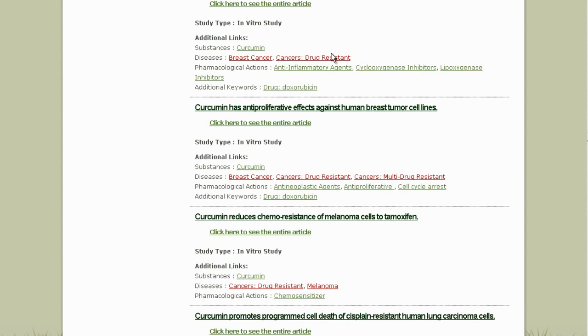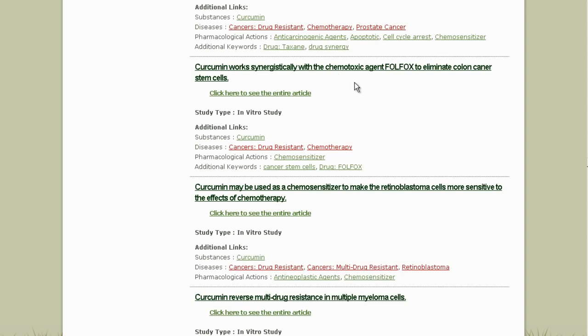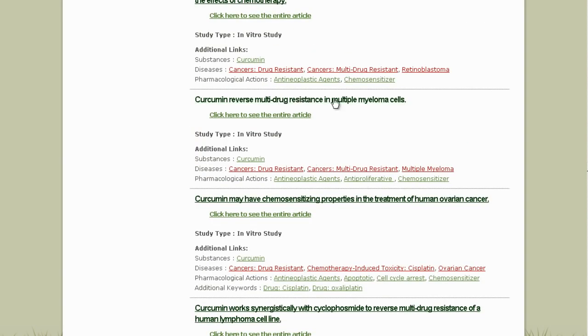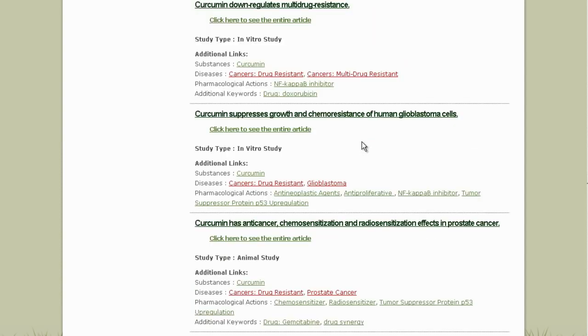If there's 40-something studies indicating that a natural substance can induce, let's say, programmed cell death in a hormone refractory prostate cancer cell line, or in retinoblastoma cells, which don't tend to respond very well to chemotherapy, or here's one for multi-drug resistant multiple myeloma cells, that's hugely promising to me. If I was in the position of facing conventional treatment, which had very poor prognosis for actually helping, and I knew there was something safe, and when I say safe, I mean this is something incorporated into diets of over 1 billion people on this planet, and it's being used on a daily basis as a spice.